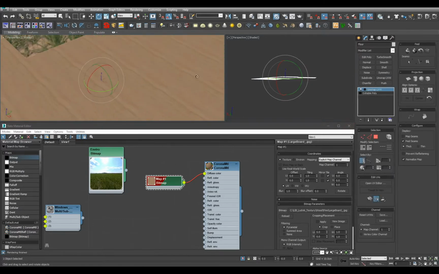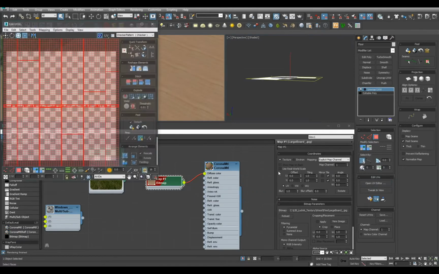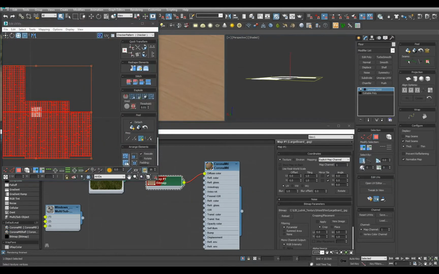You disable the map seams and you select all of the faces. I will disable the highlight. You go here, hit Ctrl A to select everything. You go to pack UVs and make sure to enable rotate clusters, fill holes. You may decrease the padding and just hit OK.